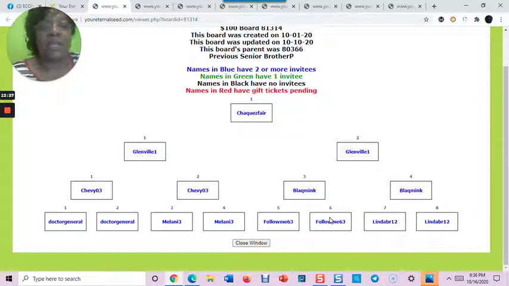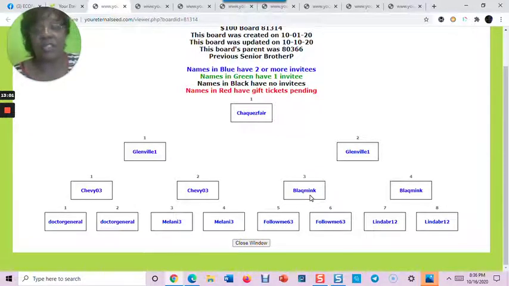But something happened where I was expected to come here way before my time, and I wasn't going to join this board right away. It was a miscommunication somehow, because usually you don't come to this until both of your boards retire, then you come over here. But it was a misunderstanding, and I thought about it for a few days, and I said, well, I'll just come in ahead of time, but it won't be like that for the next board and the next board. You all just going to have to wait.